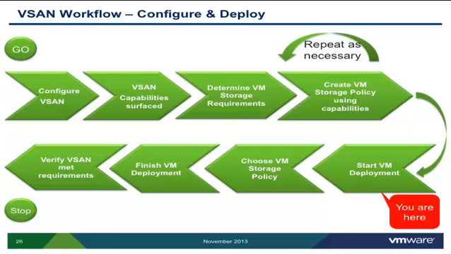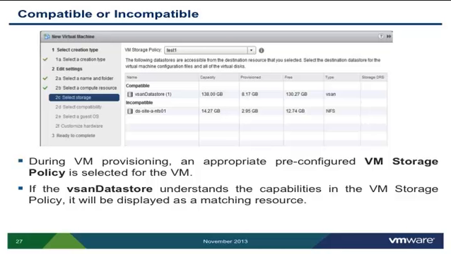So, yeah. And just to show you, as you go through the deployment of your virtual machine, you get to the section where you now select a storage policy. Select that storage policy. It drops all of your data stores into compliant or compatible and non-compatible. We use those terms interchangeably. But what this is telling you is that the VSAN data store understands that policy setting, but your NFS data stores or your iSCSI data stores or your fiber channel data stores, they do not understand it. So that's why it's breaking out into this compatible and non-compatible. And obviously you just choose the compatible one.